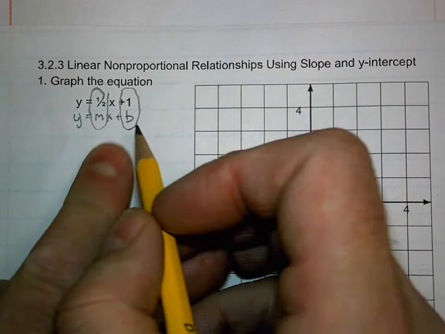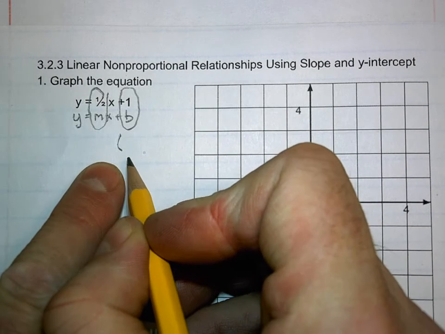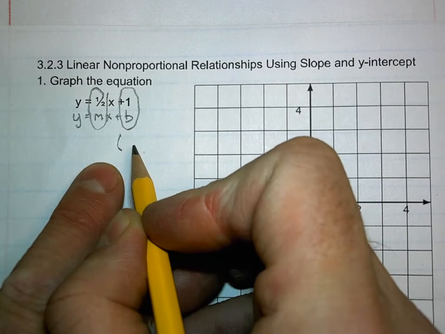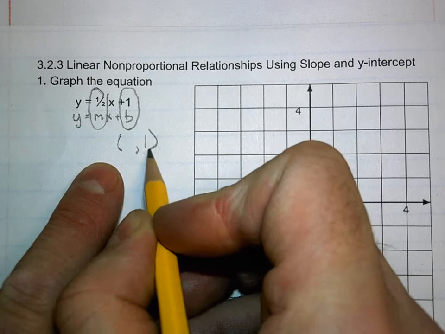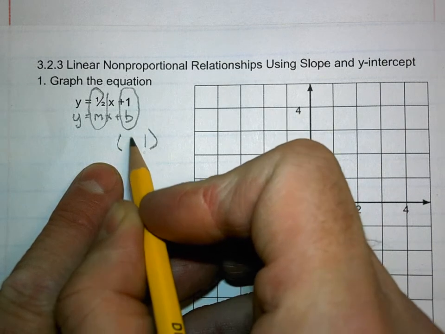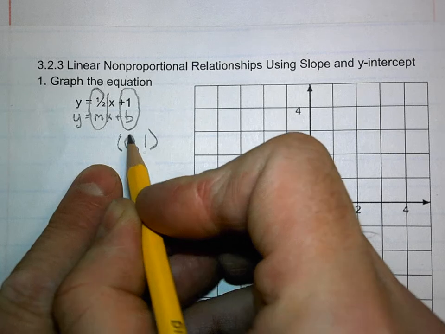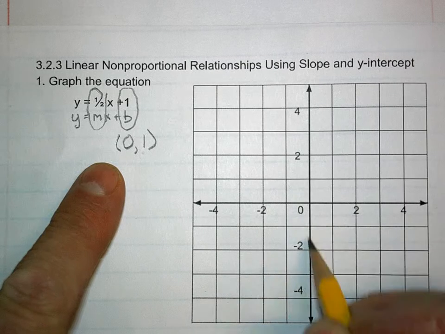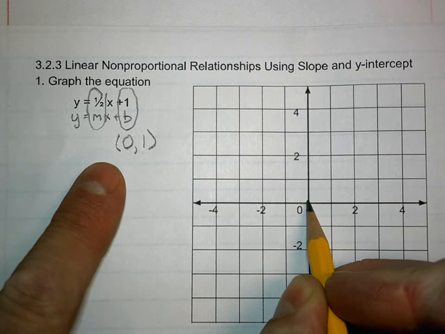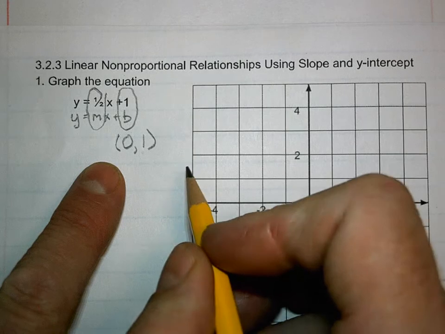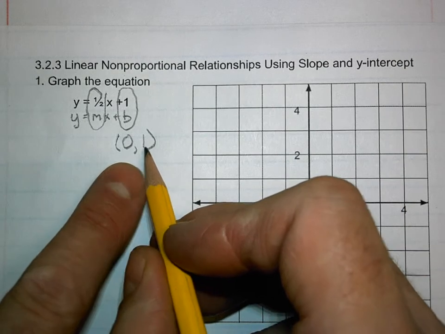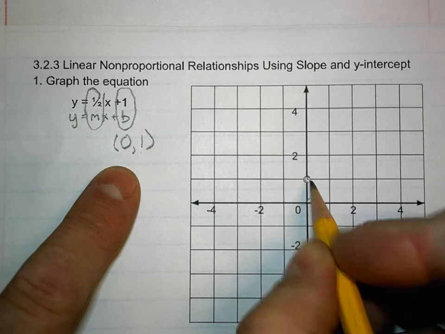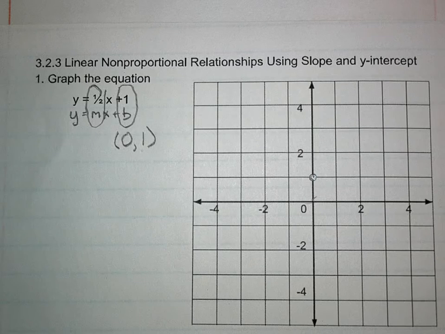So, remember, what are the coordinates of b? What is x always when it comes to b? In this case, b is 1. When you're looking at the y-intercept, the x-coordinate is always 0, because it's right on the y-axis, which means x is 0. So when you're writing these coordinates, it's always 0, comma, whatever b is. So I'll put a dot at b: 0, comma, 1. There's my b, right there.